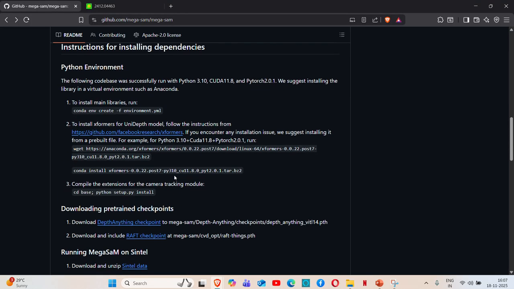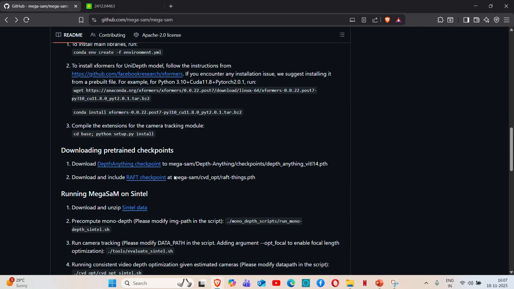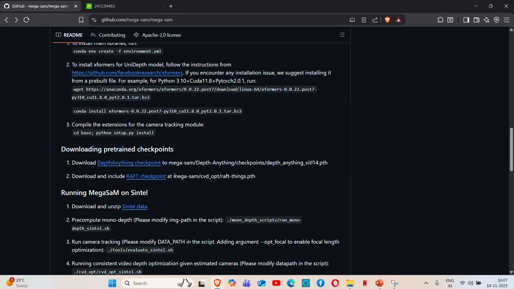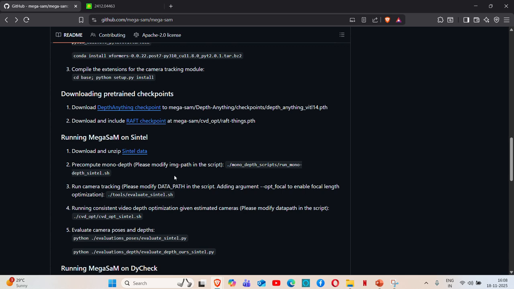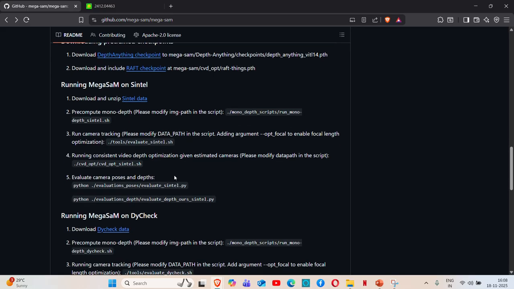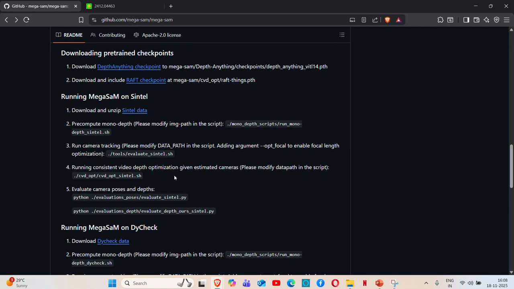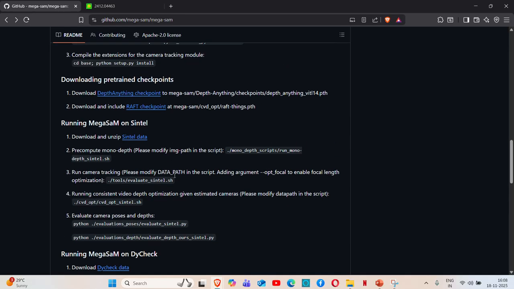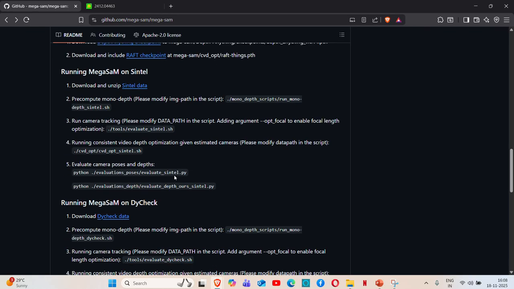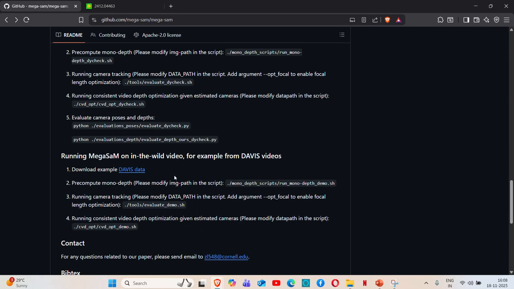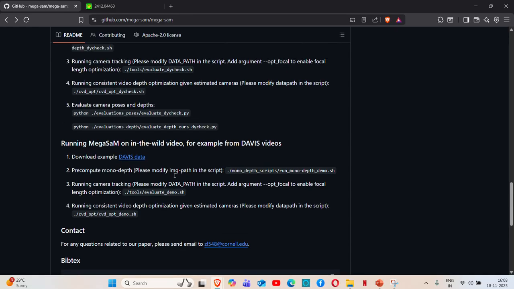Here they have already given how to install the external dependencies for UniDepth, and instructions. Just follow the instructions to run the MegaSaM model. They also give the depth checkpoints and download instructions, for running MegaSaM over both evaluation datasets, the validation datasets Sintel and DyCheck. We can load the existing pre-trained checkpoints to check validation over both Sintel and DyCheck to get the camera poses and depth.